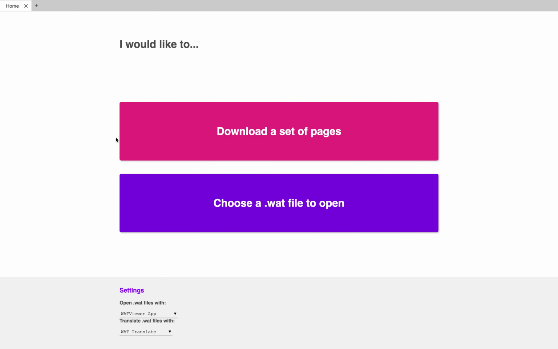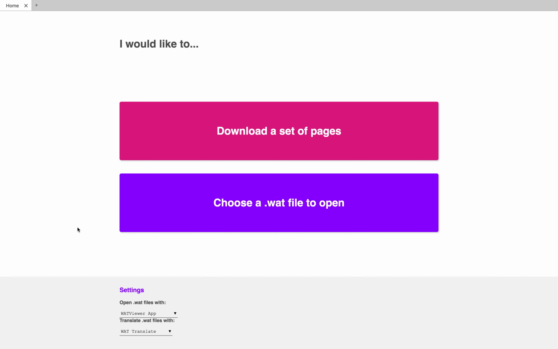Right here we have two options. Option one is downloading a set of pages, and option two is choosing a WAT file to open. Those two things are the primary use case for this application. This application is a toolkit for NLP researchers or anyone who is interested in archiving web pages.